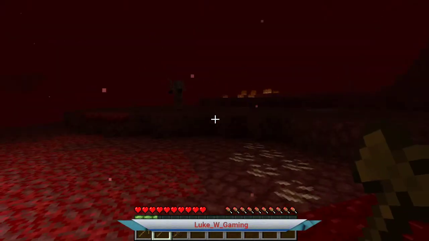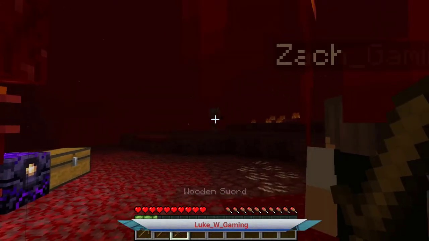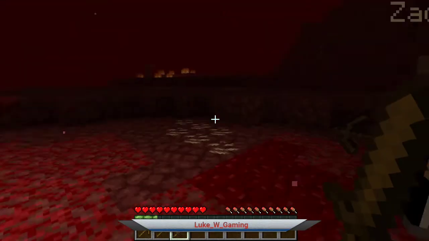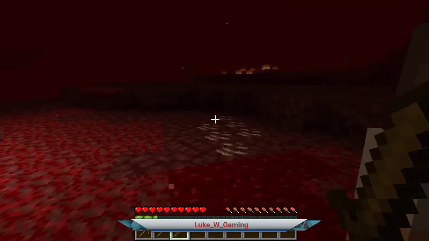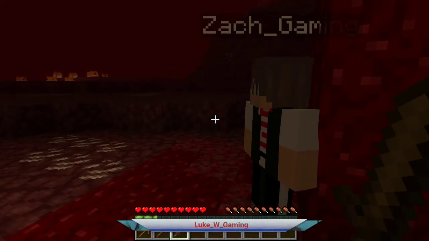Okay, so we've got a piglin over there. If we attack these guys that are zombie-looking, all of them will attack. Oh. They are passive. I do not want to mess with them, and they won't care unless we hit them. The ones that look like them, but they don't have robes on, they will attack us if we're not wearing gold.